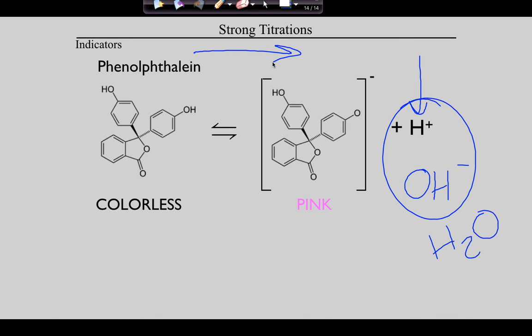Guys, that's the way that all indicators work. The thing that you need to understand, though, is that not all indicators make this switch at pH 7. And disturbingly, it turns out that phenolphthalein doesn't make this switch at pH 7. Did any of you notice that when you did the graphs last time? Guys, if you were watching your titration as it was stirring, when that thing turned pink, it wasn't at pH 7. It turns out that was okay, and you'll understand why in a minute. But guys, phenolphthalein does not turn pink at pH 7.